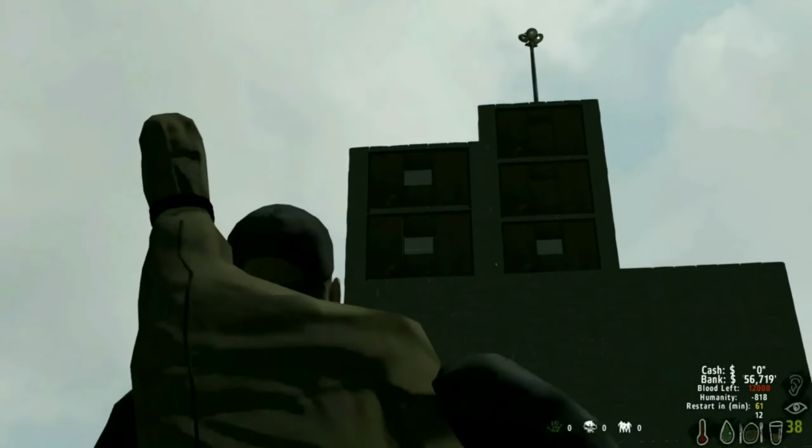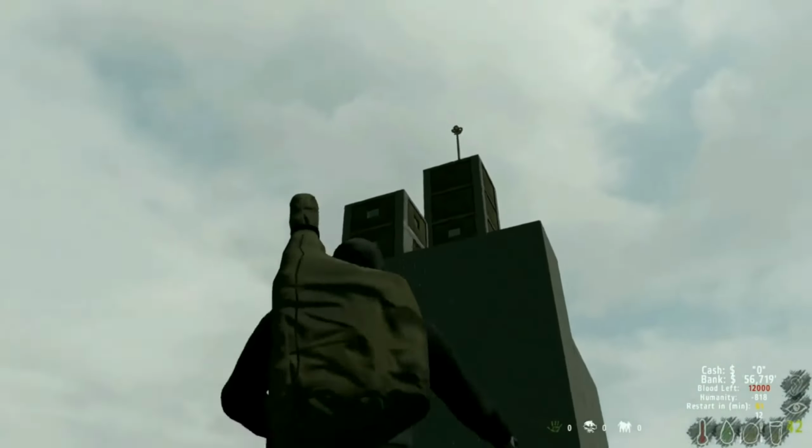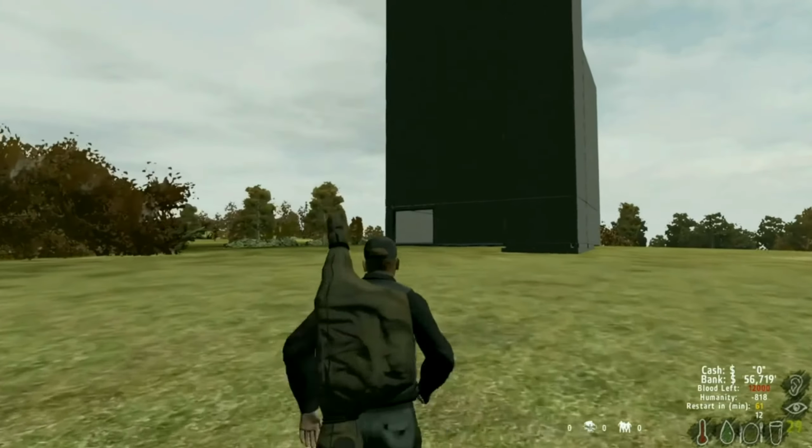So this is the back wall, and it's just one massive solid wall of cinder block, which to be honest is not very attractive. It's quite dark here as well, but it was fun to try something a bit different.